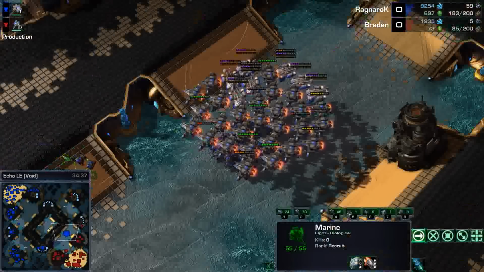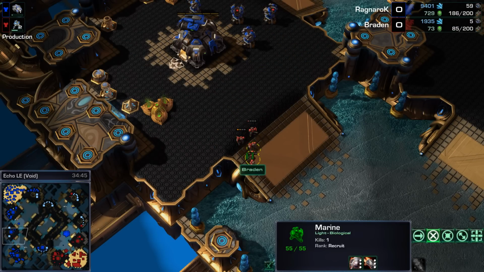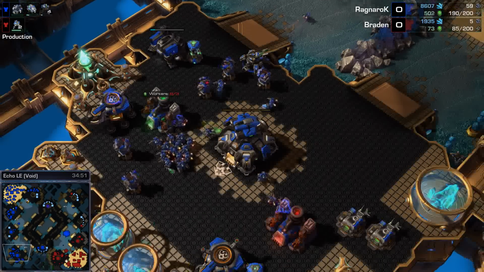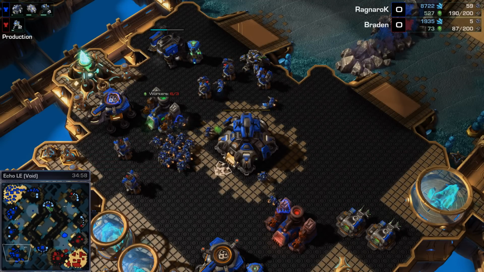More Marines coming on in. They're not fully upgraded. They're still missing two upgrades for the armor, for the infantry. Braden's 5 Marine hit squad here over at the third base of Ragnarok is a little bit stalled out. They're not sure what to do next. They can't kill this fifth base of Ragnarok's as it's a planetary fortress. And there's a tank on the high ground as well, so they're in a lot of trouble.